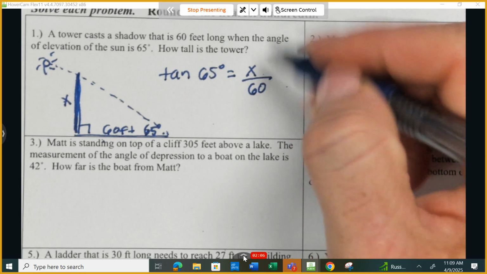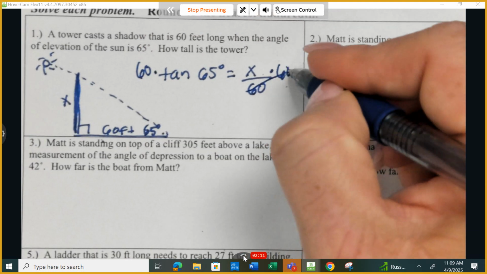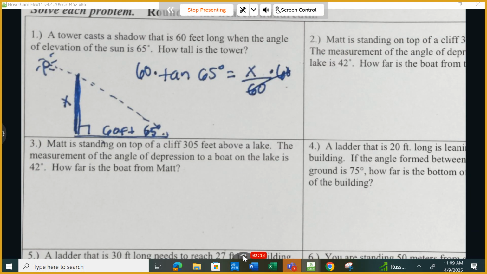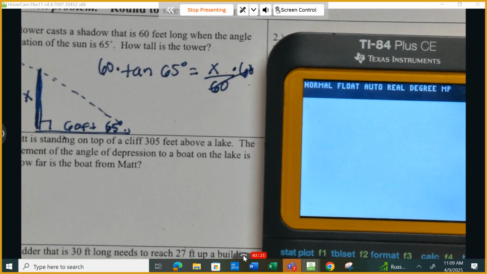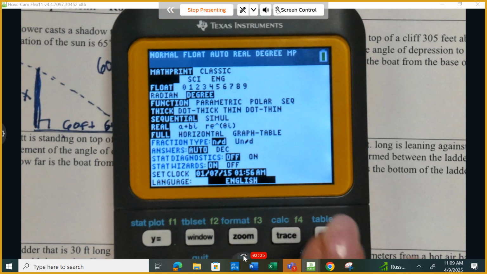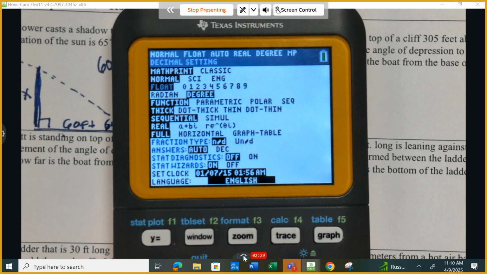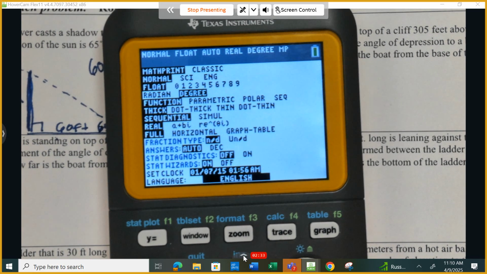Okay, now how do we go about solving this? Well, the opposite of dividing by 60 is multiplying by 60. You've got to do this work. You've got to show this work. Now x is isolated. On your calculator, if you could catch up with me, please do me a favor and everybody find the button that says mode. I'm going to show you right here where it is. Find the button that says mode and hit it 1 time. We need degrees to be highlighted. So if you do not have degrees highlighted, please go over the top of the degrees and press enter.